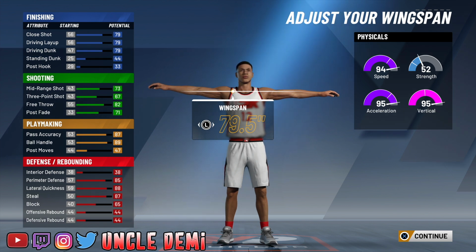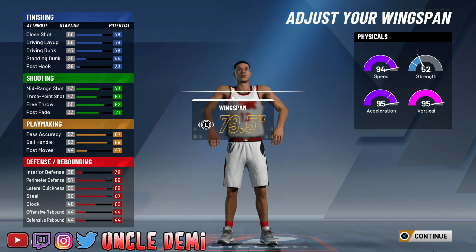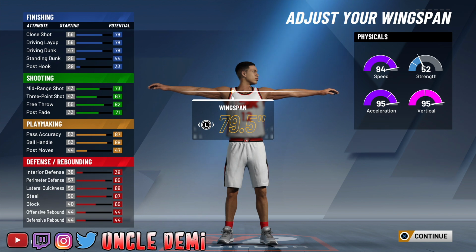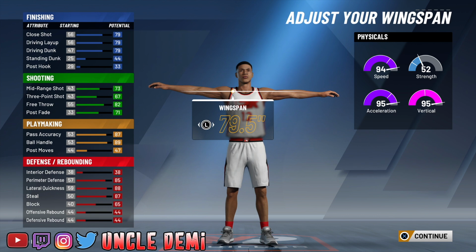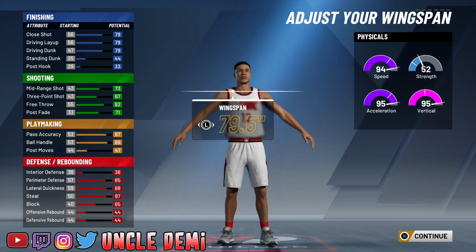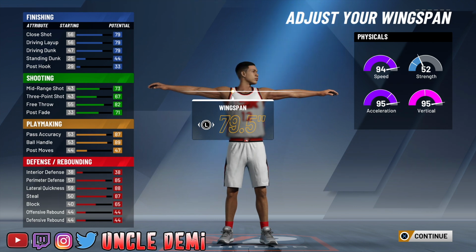Your 3-point shot will go to a 71, so that's not bad. And then you have a 77 mid-range shot. Your pass accuracy and your ball handling is going to be in the 90s. That's great. You're going to have a 92 lateral quickness. You're going to have a 91 steal. You're going to have an 89 perimeter defense. So again, defensively on the perimeter, you're going to be extremely annoying and extremely toxic. And you'll have a 69 block.